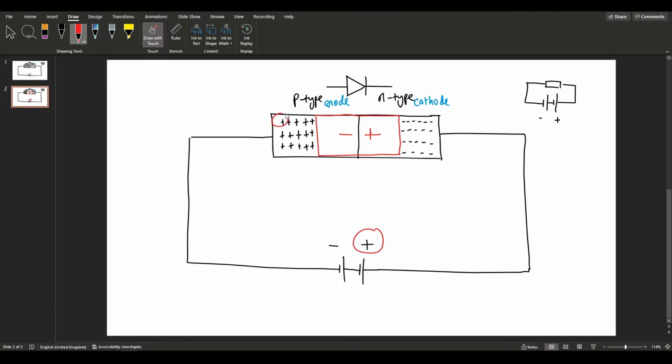So, like I say, these positive charges want to go here, and they'll be more attracted to this side. But there's not going to be a flow of current. It's just going to be a shifting of this bit, but there's going to be a barrier here. The only way this barrier could be overcome is if this is really, really negative compared to how positive this is, or this is really, really positive compared to how negative this is. In other words, the potential difference across this battery must be very large. It must be so large that this positive charge can overcome the repulsion of this, skip over to here.